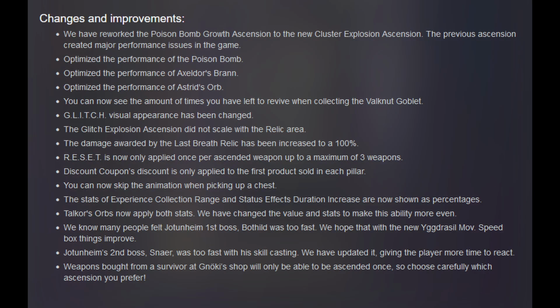So to further increase performance of the game and reduce lag, the developers have decided to change Poison Bomb's growth ascension. It is no longer area of effect and duration increase, it is now a cluster explosion ascension. So when you throw your Poison Bomb, it now breaks up into 3 smaller poison bombs, which also deal damage, which does increase performance as well. Thank goodness they did optimize Poison Bomb, Axeldor's Braum, as well as Astrid's Orb.